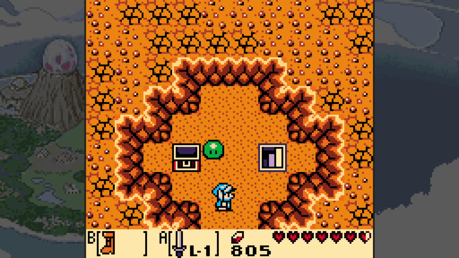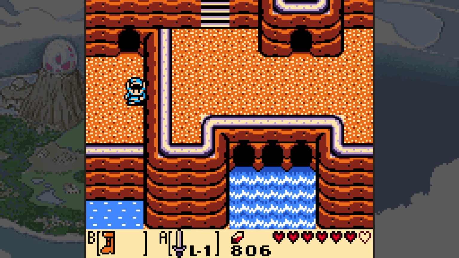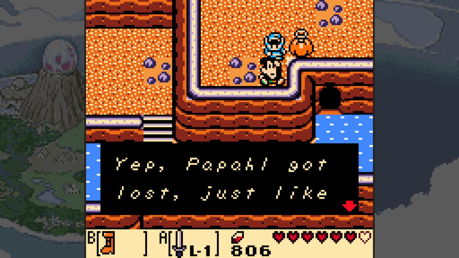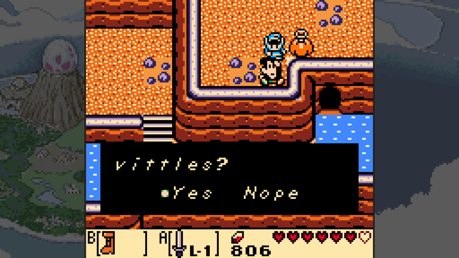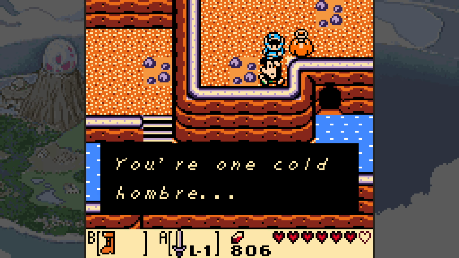Oh no. It's Richard taking his revenge from his slime hole. Dude, what the heck are you doing up here, man? Yep, Papa got lost, just like he said. Now I am famished, I can't move. Can you give me some victuals? No. You're one cold hombre.